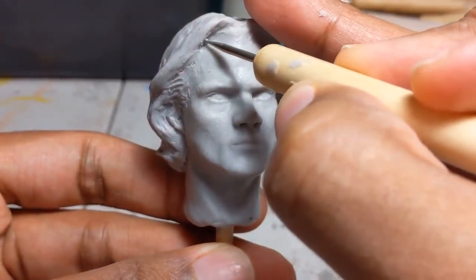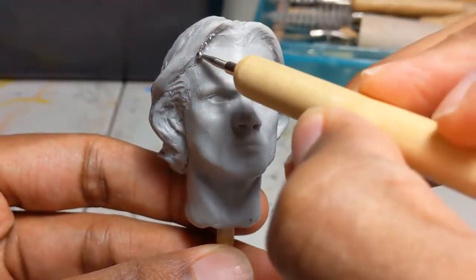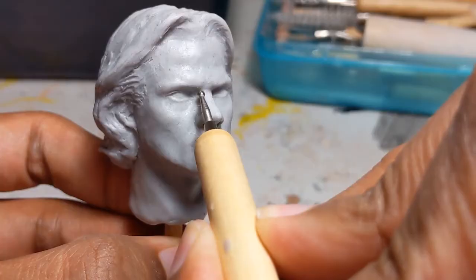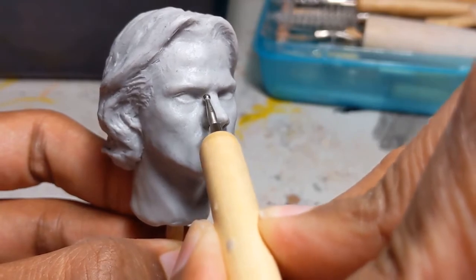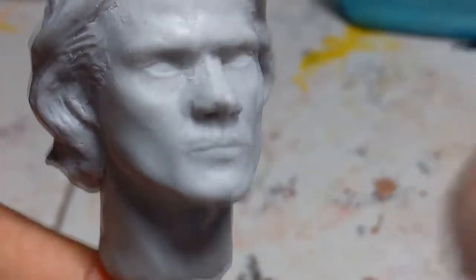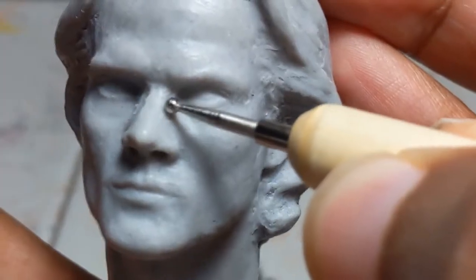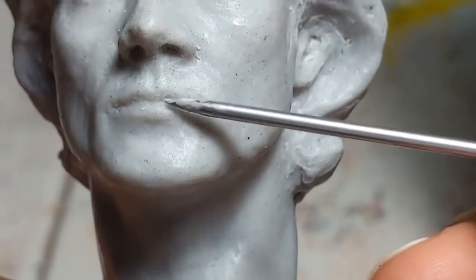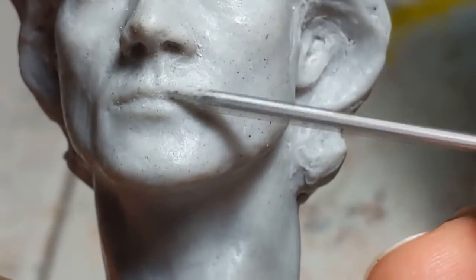So once I have a rough idea of how I want the shape of the hair to be, at this point I'm going in and adding the fine detail work to really give the volume of the hair and the nose, and really defining little things and wrinkles and things that really give it more life.